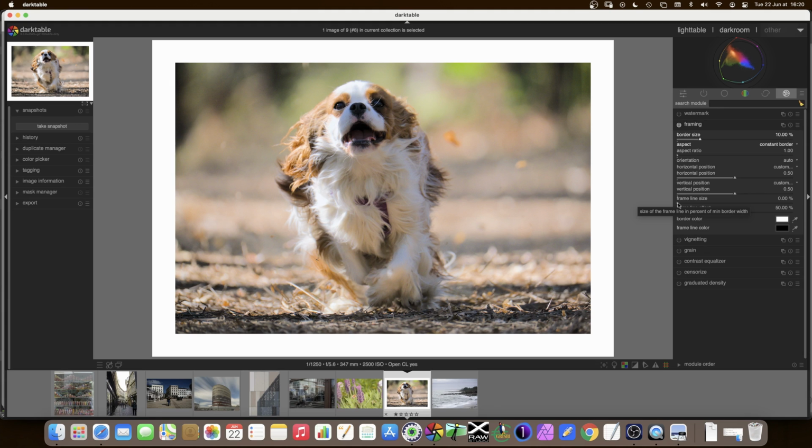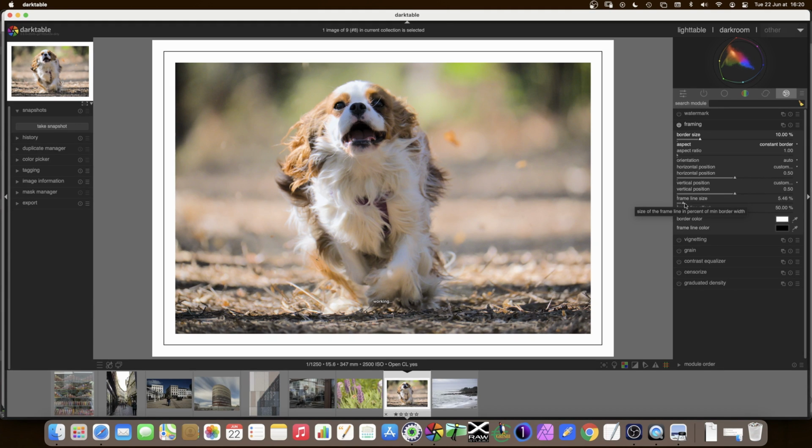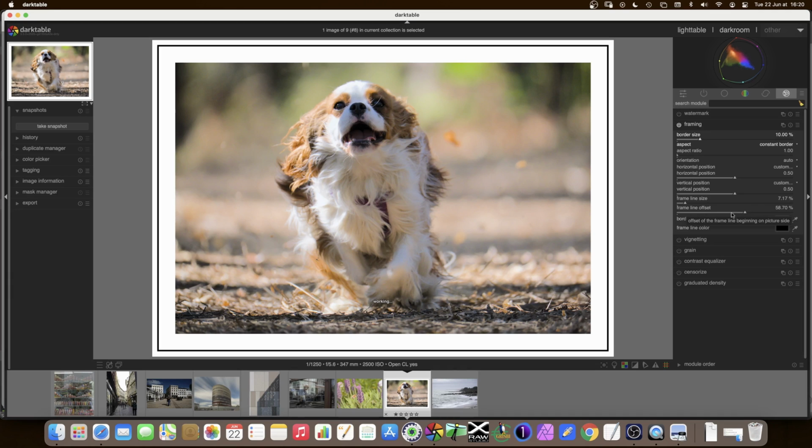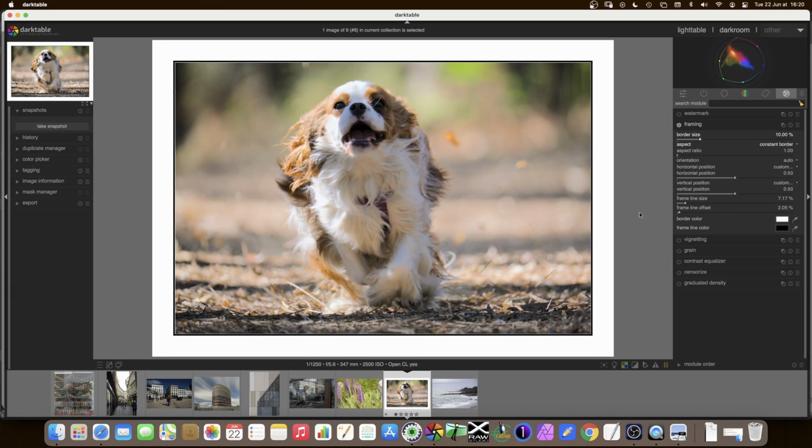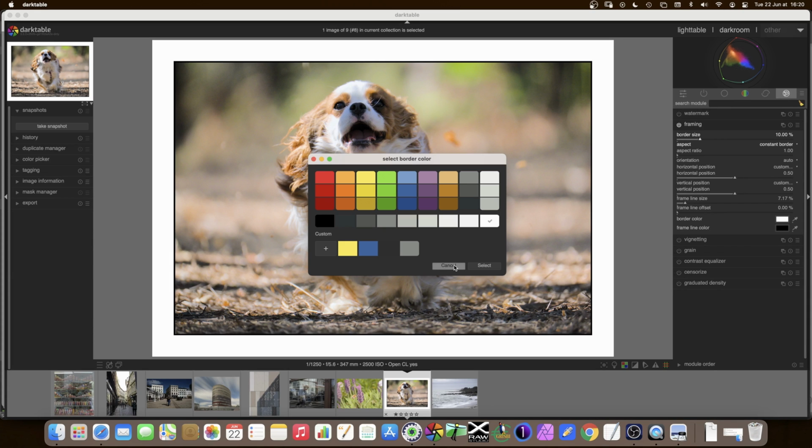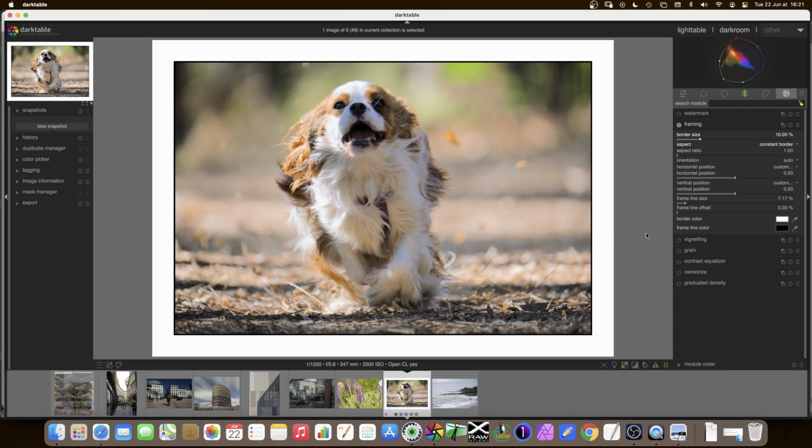And if you saw when I switched on the module, there was a black line. This black line, I can change its size and I can change the offset, which is how far away from the picture it actually is. So what I like to do is actually put that straight on the picture and have a black border with a white frame. Change the colour borders if you like, make them yellow, orange, red if you please. No, I'd rather say please don't. Keep them simple, and then we'll all be better off for it. Okay, so now I have a frame.